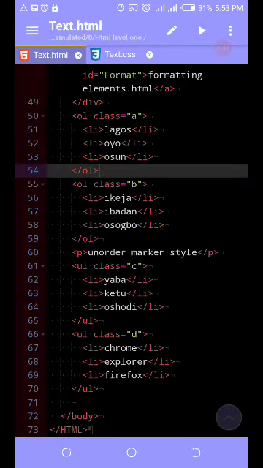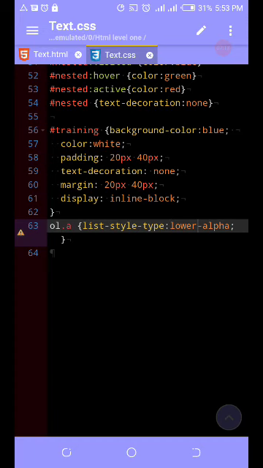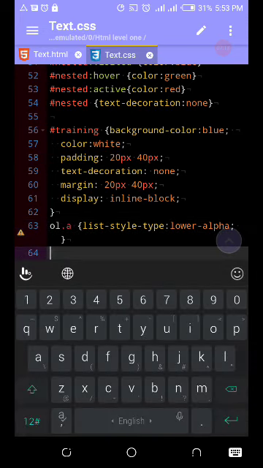Now let me go back to my CSS file. The next one, let me say ol.b.